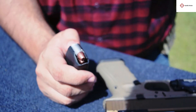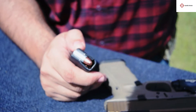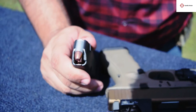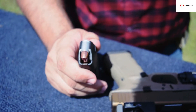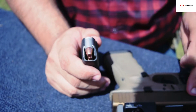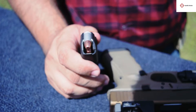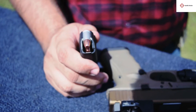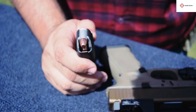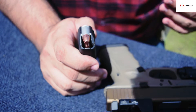We're going to be using some Blazer aluminum case 147 grain — it only gets going to about 850 to 900 feet per second, which is pretty slow for a 9mm. From my experience putting maybe 2,000 to 3,000 rounds through this gun, I've found that any 115 grain with the stock recoil assembly going at least 1,190 feet per second works, and 124 grain works too — most 124 grain is usually going around 1,100 to 1,200 feet per second, just like the 115 grain.